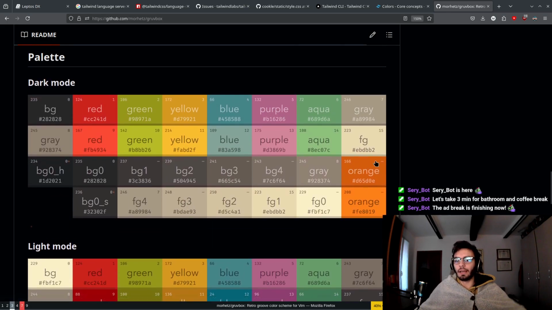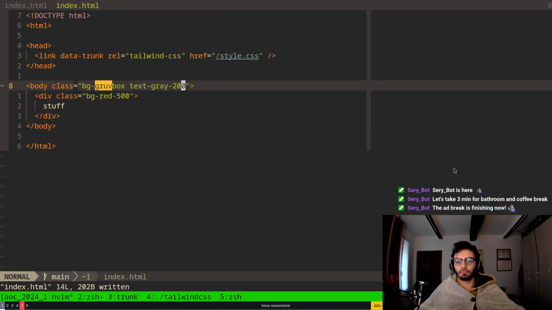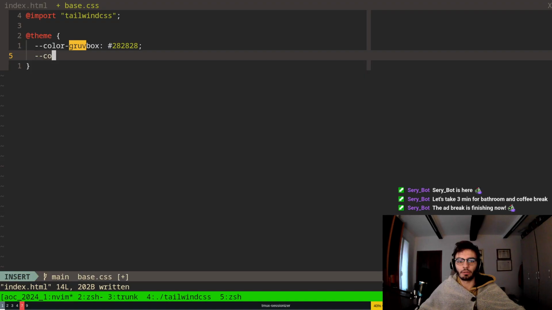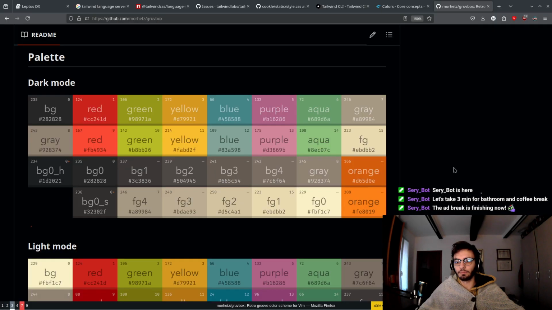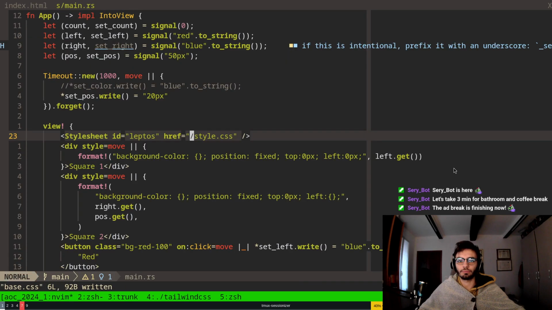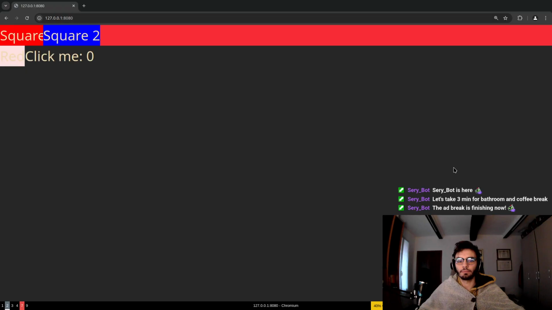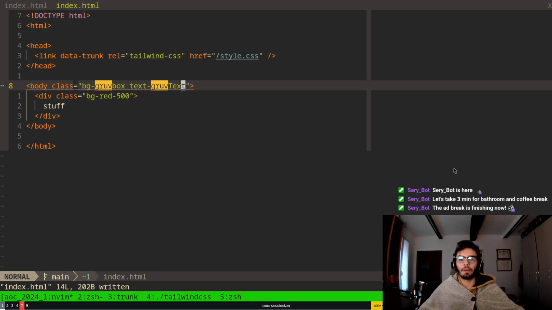Like I think I can get one of the lightest grays. ABDB B2. Into base and be like color groove text. That would be AD DB B2. And text would be groove text. See, it's a little bit more pleasant to the eye.